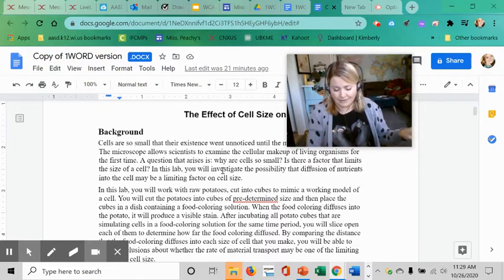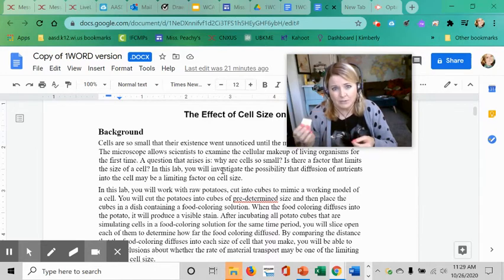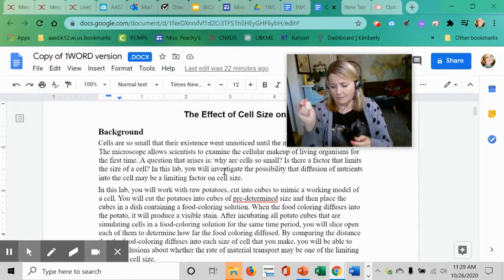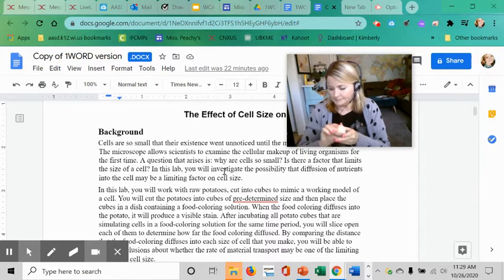The other thing I would really suggest is that you soak these potatoes for a while in warm water to get the starch out of the potato. It helps to make the potato more porous, and it helps to make this work a little bit better. Once you've soaked them, put them on some paper toweling or some regular towels and just dry them off so they're not super wet, right?